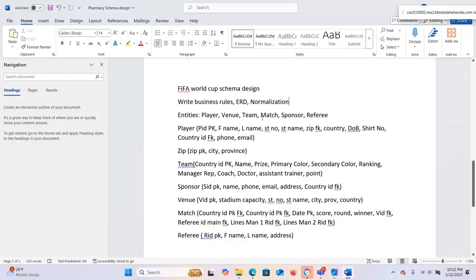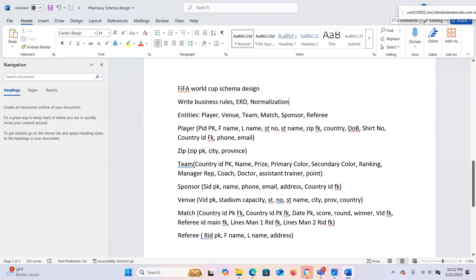So match perhaps could be the bridge table where two teams are playing, or a separate entity. Anyway, you can decide on that. And then there are sponsors who sponsor different countries, and of course there is information like coach, manager, or trainer, and referees who control the game.